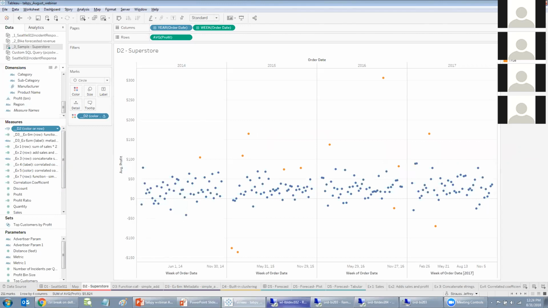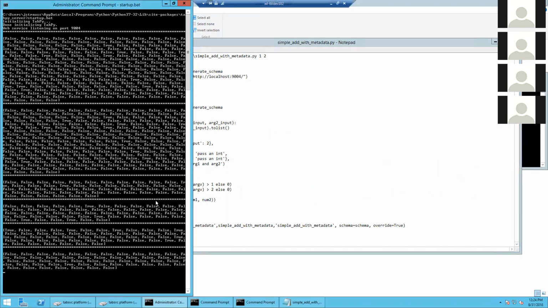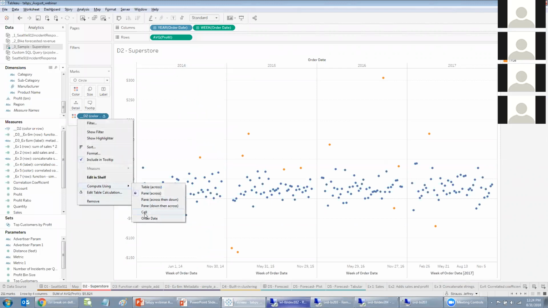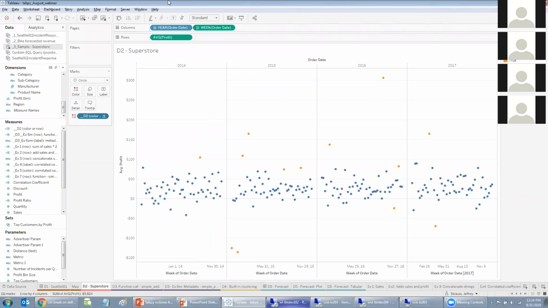Then if I did it right, yeah, it's calling Python actually 4 times. So 1, 2, 3, 4. And what it's doing is for each of the panes of the years, 2014, 15, 16, and 17, it's calling Python and it's computing for that specific year. And then if I change it to, let's say, compute using cell, which I'm not going to do, then it's going to compute 211 times. It's going to take 20 seconds for it to return. So we will forego doing that one for right now.